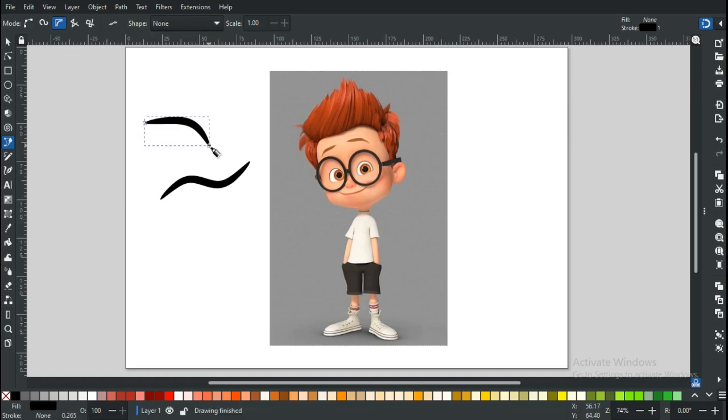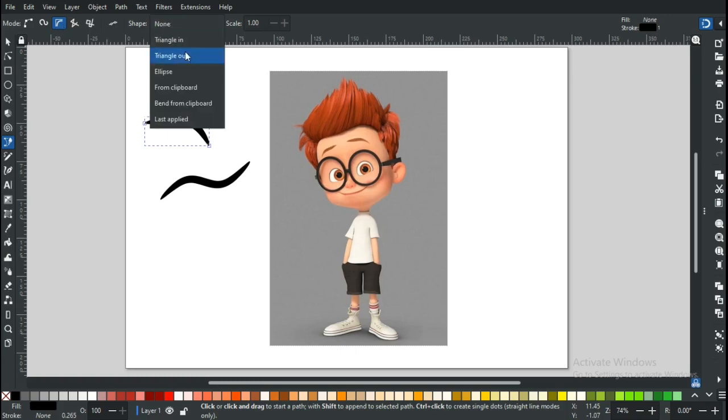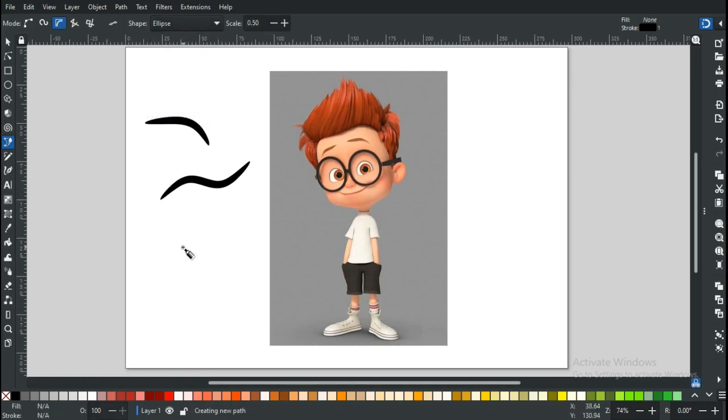So let's go here, go on Shape, Ellipse. I didn't teach you last time about the ellipse tool.